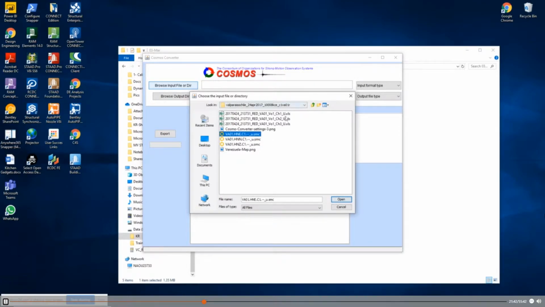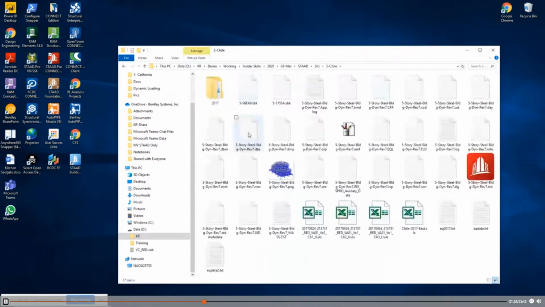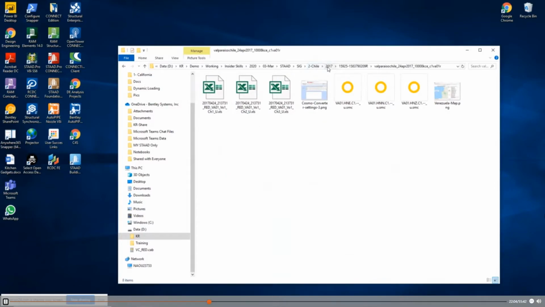And then you're going to go into the location where you downloaded, and you're going to choose the file you want. Now, let me just not overwrite what I already have. So I don't want to do that. Give me a second here. I do want to demonstrate it for you, but I don't want to overwrite what I've already have. So I'm going to just copy this folder one time.